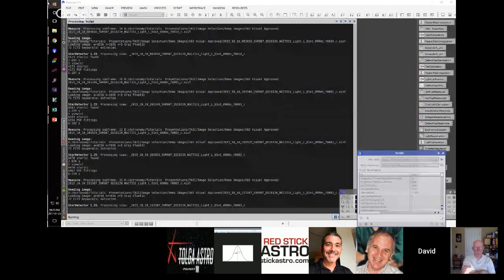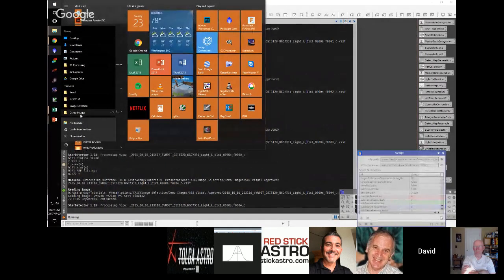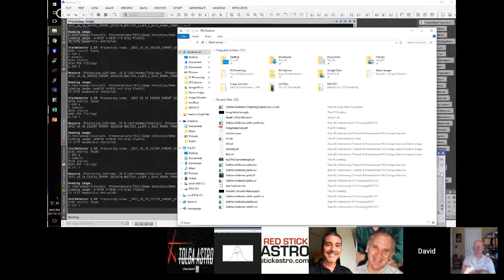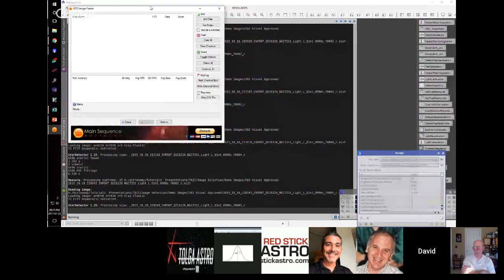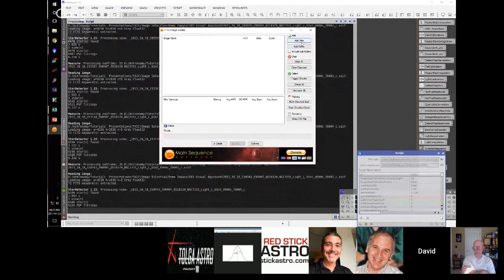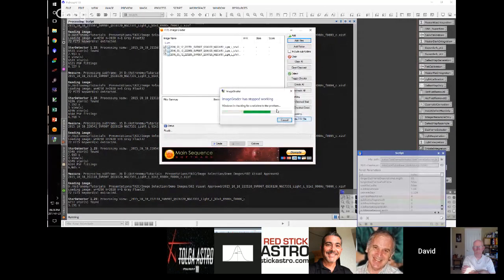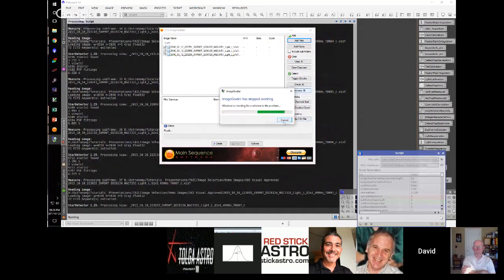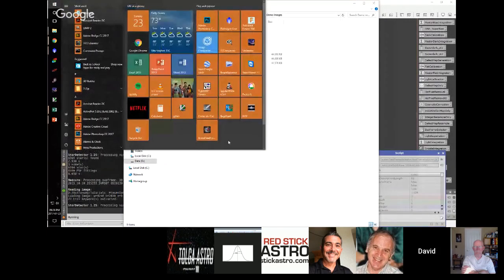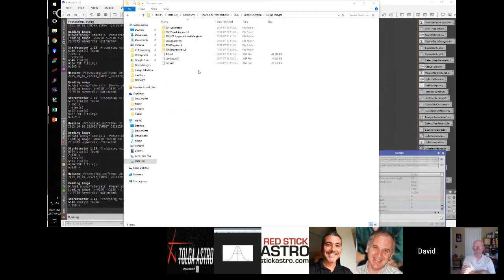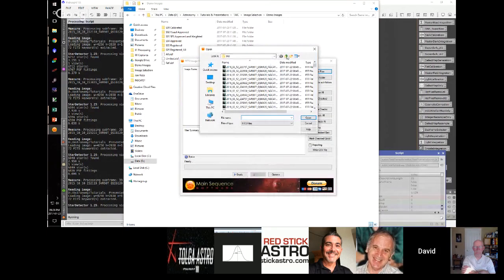While this is working, I'll go ahead and bring up Fit's image grader. Let's see, I put that on here somewhere. So Fit's image grader is pretty straightforward. I'll just add a couple files in here just so you can see what it's doing. Oh, didn't like that. That's something you don't want during a demonstration. It crashed. Let's see if we can try this again.